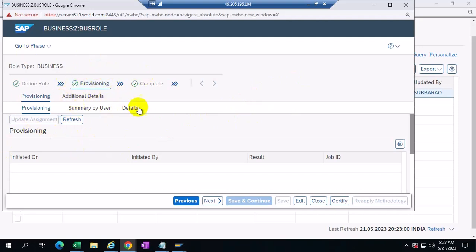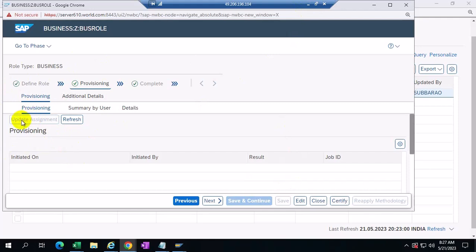What is the importance of provisioning? The provisioning consists of updating user assignments. How will it work?